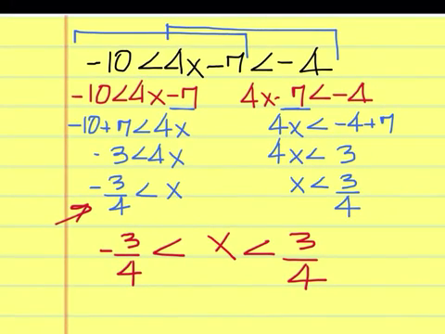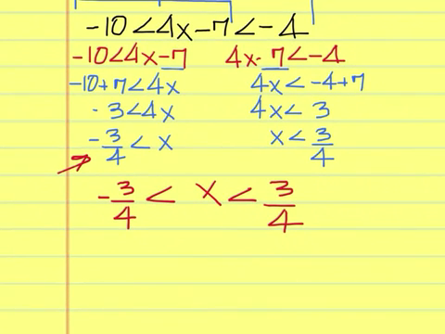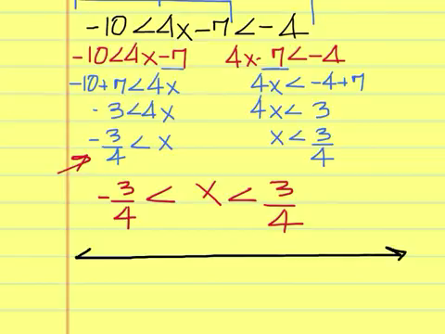Here is how you have to express your answer, though. It's got to be a number line. And here is your number line. It's a straight line with arrows on either end. You have a 3/4 and you have a negative 3/4. You do not have to draw in 1, 2, 3, 4, 5, 6, 7, and 8 on either side if they are not needed. For instance, you only need a 0, and then you have a positive 1, a negative 1, and then show where a negative 3/4 would be at, which is approximately here.